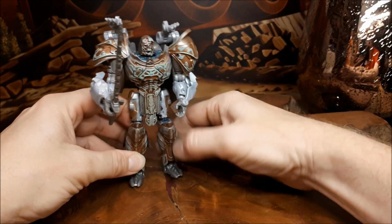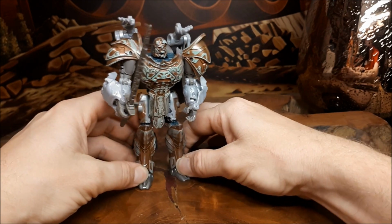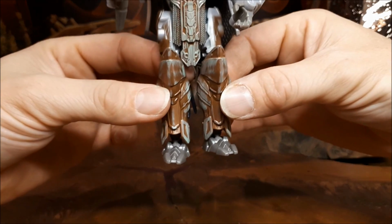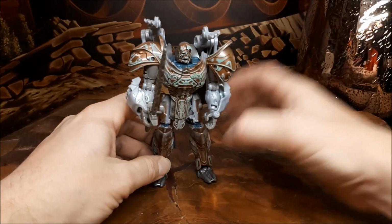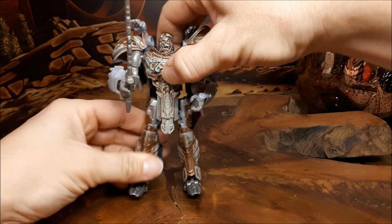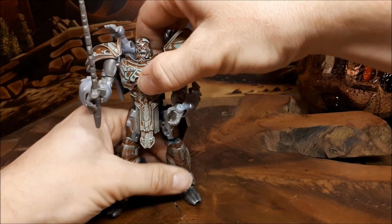I mean, like I say, it's just got a few posability issues. Make sure you line up everything, as you can see. Anyway, that is it. I've had enough of this figure. Right, so he's going back in the box and probably never going to come out again. So there we go.